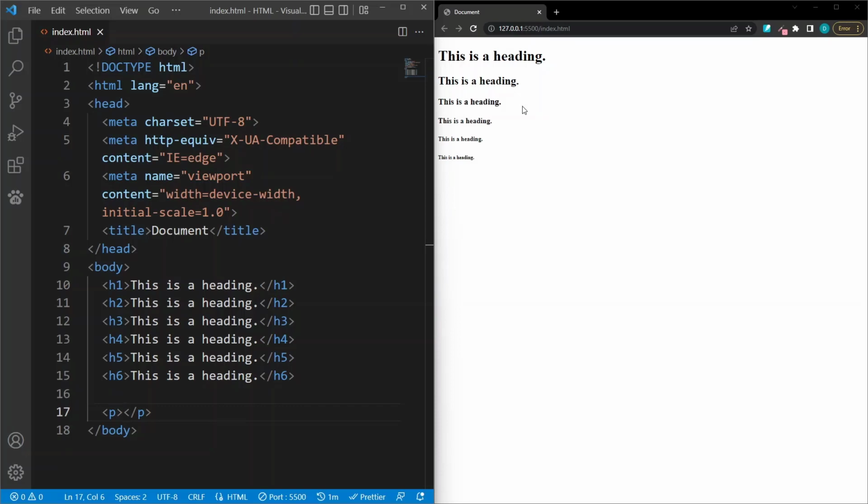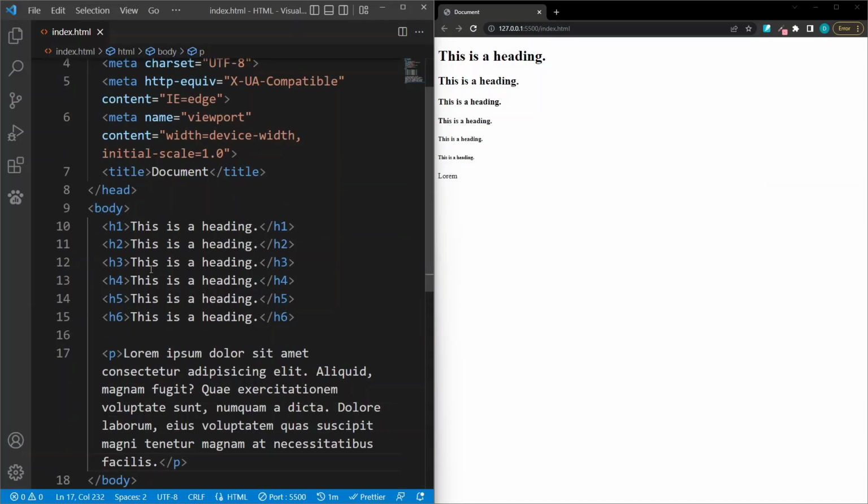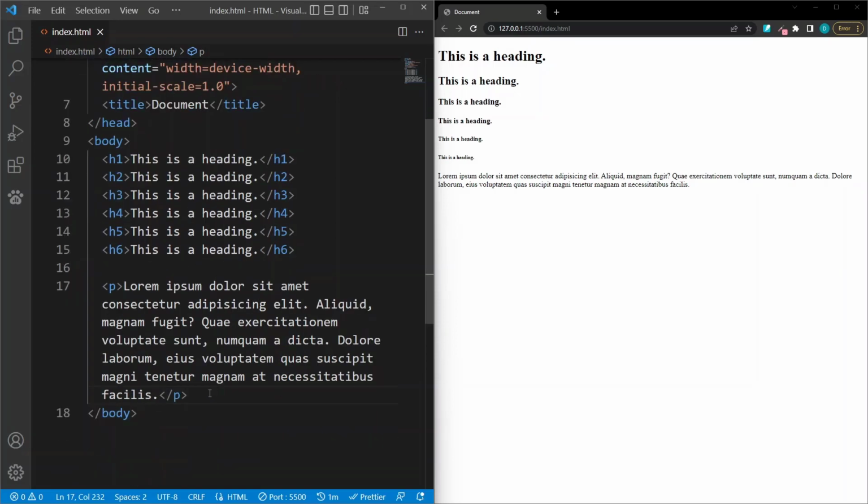The tag is this P, and this is the closing tag. Another good thing about Visual Studio Code is that it has an Emmet abbreviation for a sample paragraph, which is lorem. Click enter, and this is basically just random words and random letters.